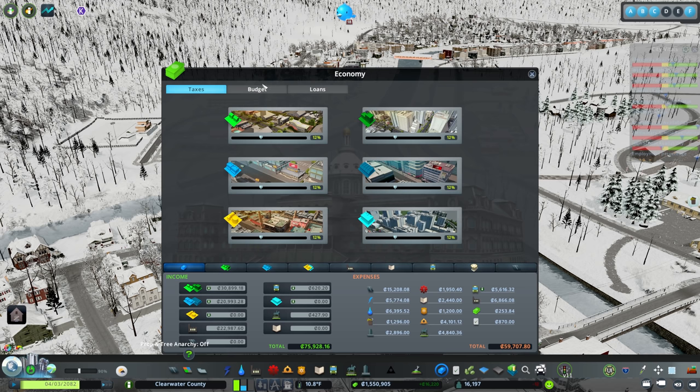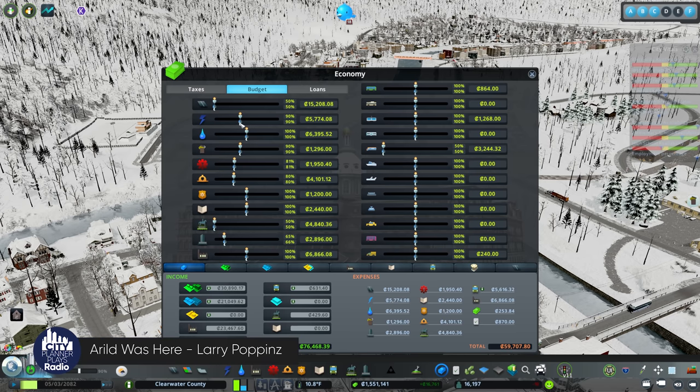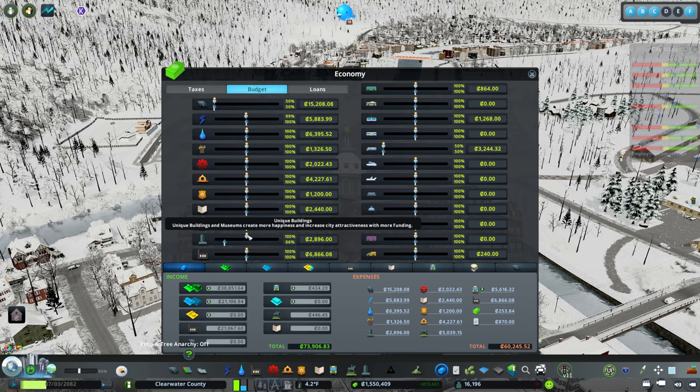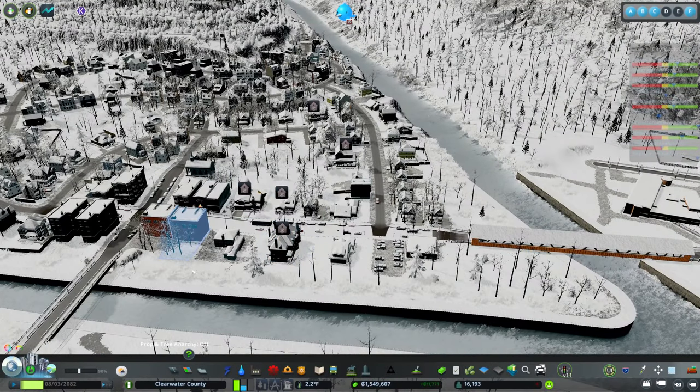If we take a look at our budget, we're fine here. I took all of these things and lowered them. I'm going to boost these back up to 100%. We'll get them back to where they should be. Everything from trash to healthcare, fire coverage, and most importantly for our build, interestingly enough, parks. We'll get parks back to 100 and our unique buildings. The reason this is so important is it tanked our land value. All throughout the city, places started to abandon because the land value was poor. So this will help out a lot.